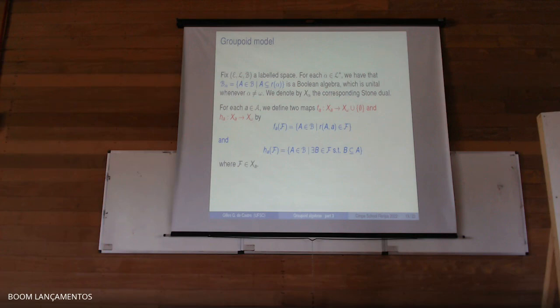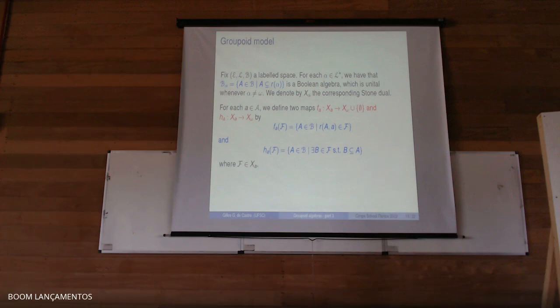So this is the Boolean algebra, the Stone space associated with the letter A. This is the Stone space associated with the empty word, which is just B itself. And there are some technicalities where we sometimes need this to be empty. So the first one is just saying that the relative range is a Boolean algebra homomorphism, so we have a dual. The dual is given by this form. As I said, it's a little bit more technical.